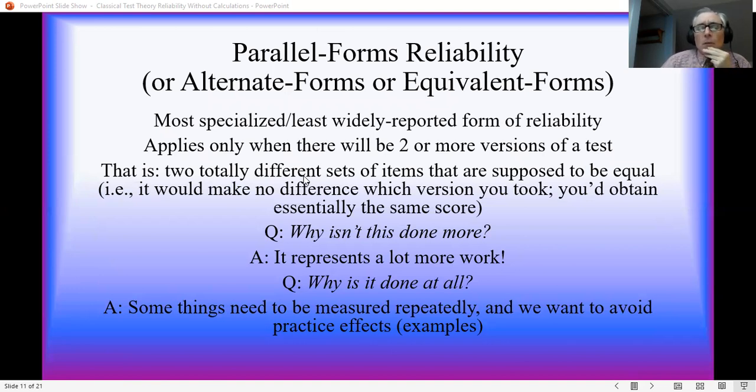You see it on some achievement tests, like reading tests, for example, because you're going to have students who are diagnosed with reading problems and an IEP will be developed for them and they'll be referred to the reading specialist and/or the special education department. And you're working with them over the next six months or the full academic year. And then at the end of that span, the question is, well, how are they reading now? And you might be doing that from the second grade when you first diagnosed the reading disorder all the way up into 11th or 12th grade.